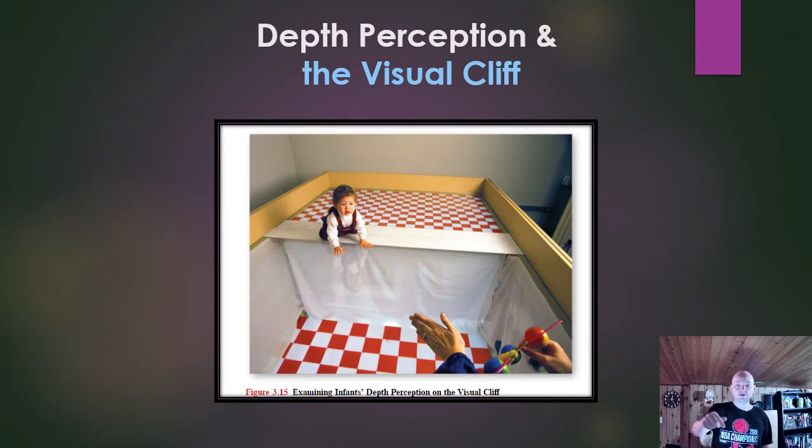And the researchers are saying, okay, it's because once they get closer to a year old they can tell that if they were to do that, they would fall. It's a visual thing. They're visually noting it. I'm going to show you some challenges to this idea in a sec, okay? But this is basically the idea that when you set a baby there and get mom to go on the other side and say, come here, and the baby shows hesitancy, that hesitancy is because of a visual recognition of depth that's scaring them. Most of the infants wouldn't crawl across the glass, choosing to stay on the safe side.